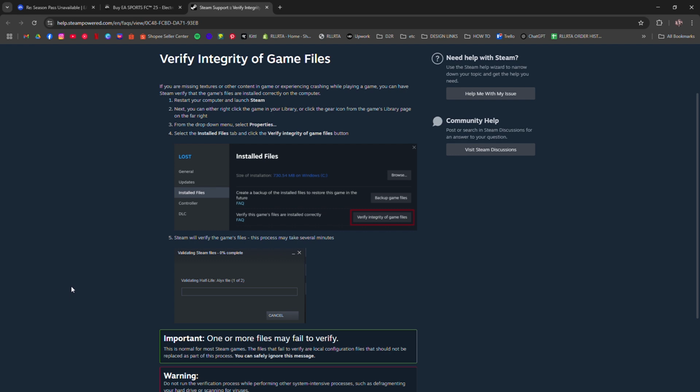If it's still not loading, go to the in-game store and check if the season pass is showing up under Live or Ultimate Team. Sometimes servers lag and just need a moment to sync. If you recently bought the pass and it's not showing, log out of your EA account and back in.